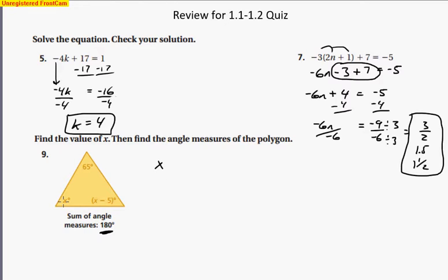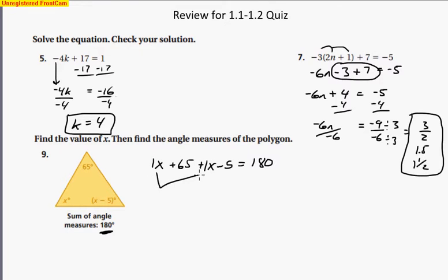So x minus 5, not plus 5 there. So x plus 65 plus x minus 5 equals 180. Now that will change depending on the type of figure you have, but it will tell us the sum of the angle measures. And so in this case, I combine like terms. I've got 1x and 1x. Those add together to make 2x. 65 minus 5, that makes 60. And this all equals 180.